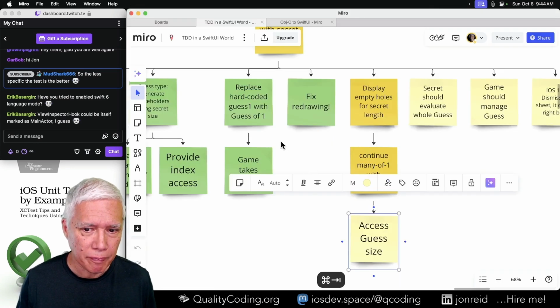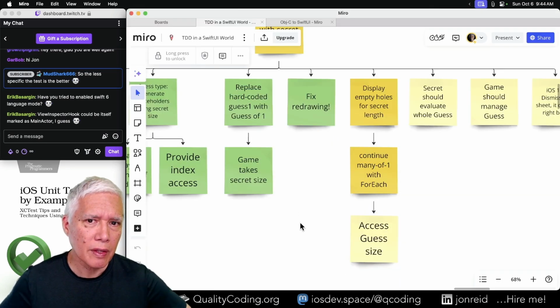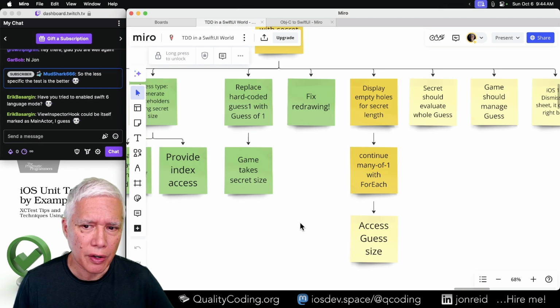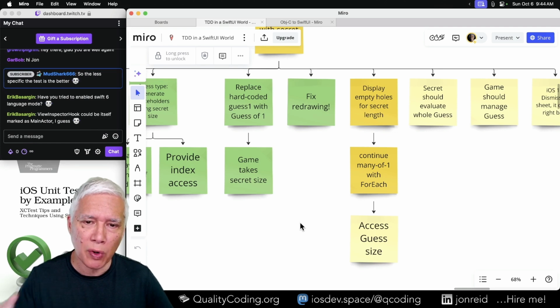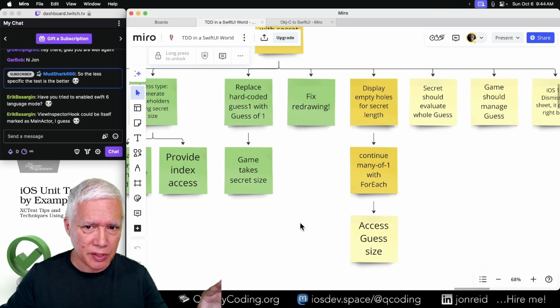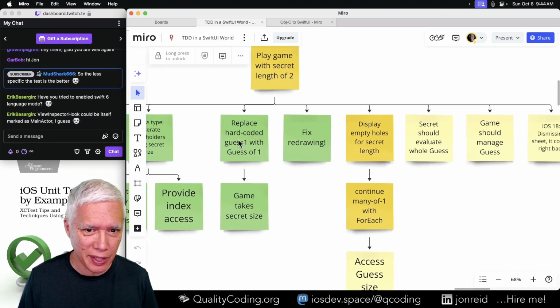Gotta say, discovery trees have been such a useful thing to me, even working solo like this, to help me see context very quickly, see where are we. There's a clear change between the green stuff, which is done, and the yellow stuff, which is not done, and the orange stuff, which is the work in progress.